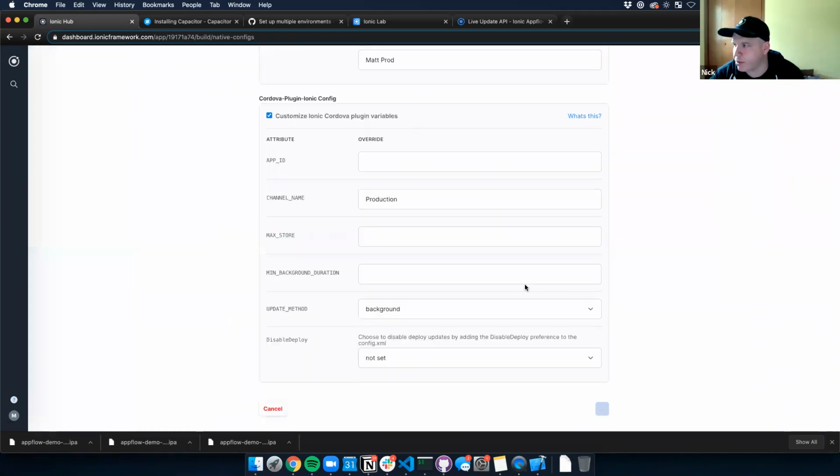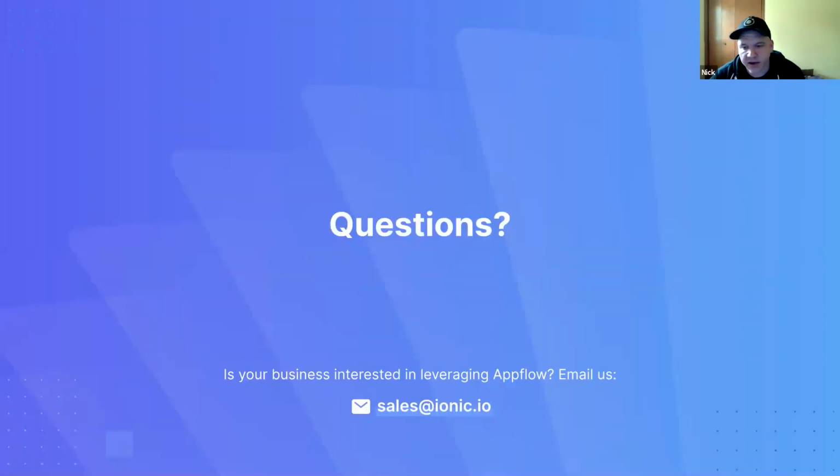Should I have to register for an Apple developer account, or is an Ionic account okay? If you want to release on either of the app stores, you're going to need an account associated with those app stores. So for Apple, if you want to publish to the app stores, sign certificates and build IPAs, you're going to need the Apple developer account. It's just the harsh reality of developing for iOS. For Google, I think you don't need an account for local development builds, but if you wanted to actually publish to the store, you would also need a Google developer account. So I think that's all the time we have for questions.